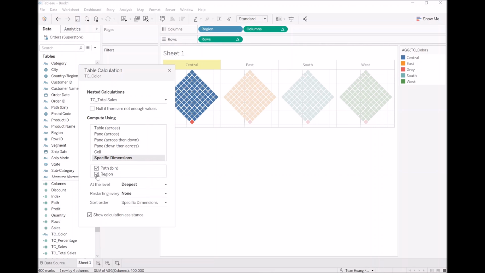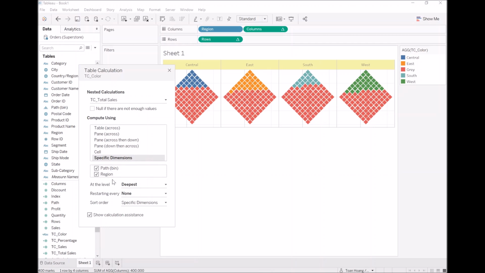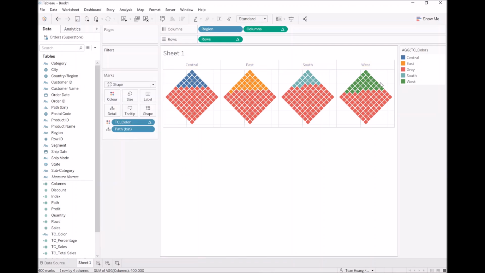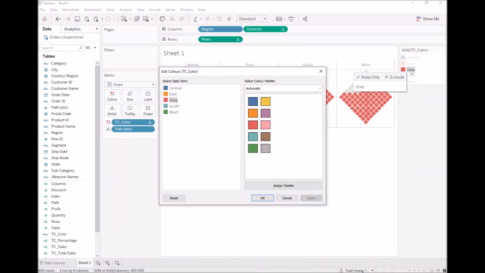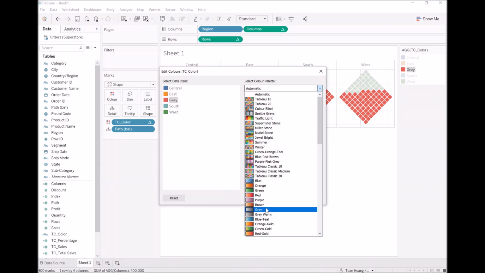So I'm going to adjust this. And here we have it. Instead of restarting every region, it's now taking the value for the whole table. Nice and easy. So now that we have this, we can double click on the gray and assign that a color.